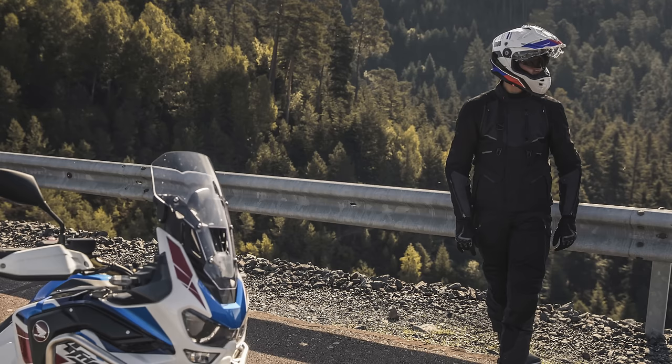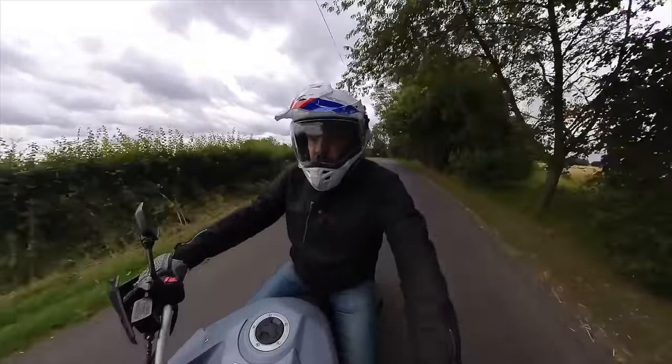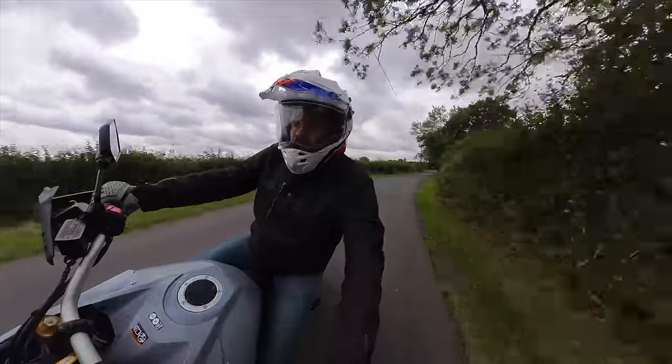So although I thought this may be a really good long-term helmet for me, I like the look of it, I like the features, it's really nicely finished, but the sizing and or shape mean it's not going to be for me, which is a shame because this colourway goes really nicely with the Africa Twin. So all in all, a really well put together helmet with a lovely finish, plenty of useful features, and it looks good too. Pricing, I think, is also competitive, but it's definitely a helmet where I would say, as with any helmet, try before you buy.